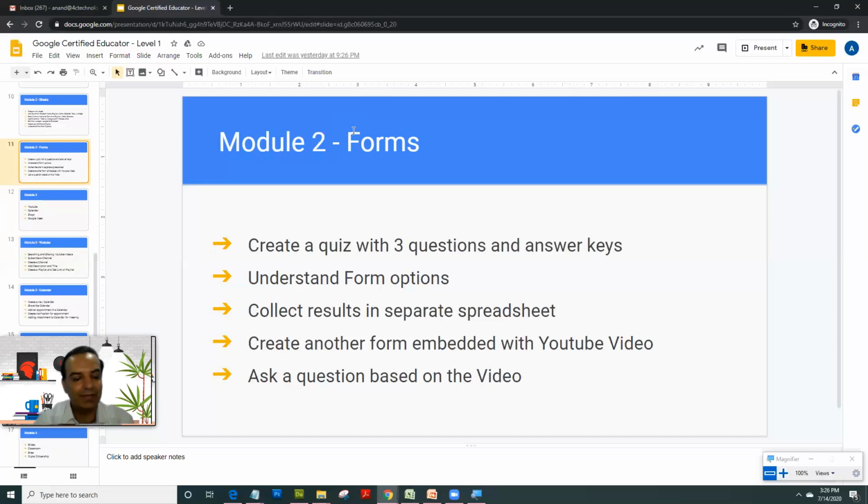You could also have an exit and entry survey. For example, if you were having some kind of training organized for the teachers, you could have a survey taken before the training and after the training, which is called an entry and exit survey. So quite a lot of uses.